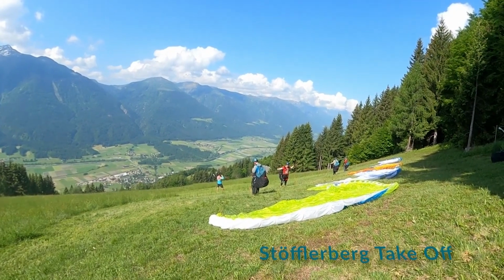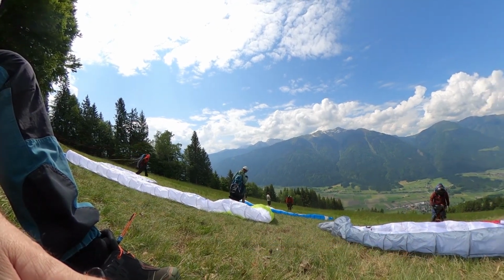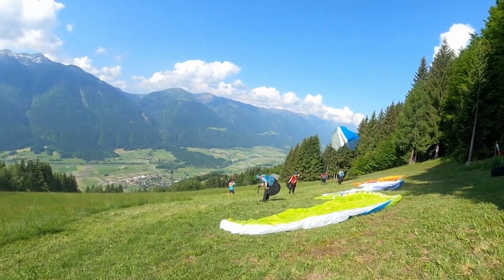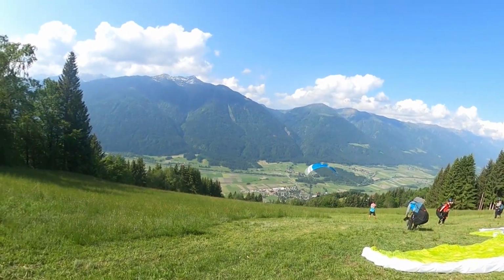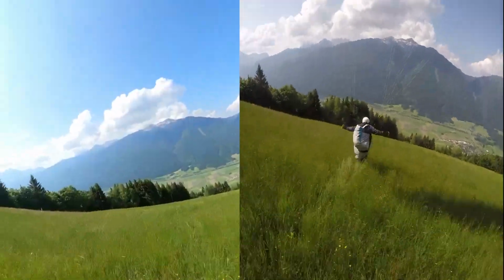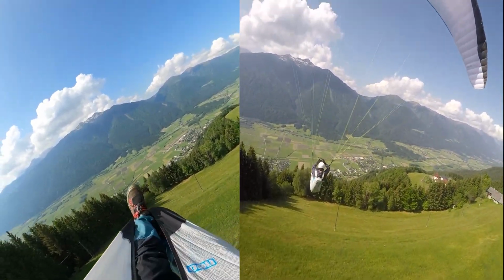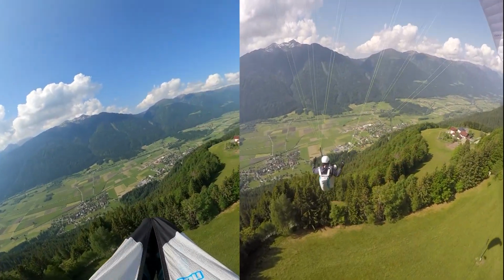When I arrived at the takeoff, the local paragliding school was just exercising their trainings. Even though this was the basic course, the whole atmosphere was very relaxed, so I prepared myself to take off on my own. Actually, not a lot can go wrong at this takeoff, considering the huge area where you can do emergency stops to the left and to the right, whatever happens.